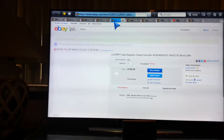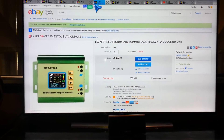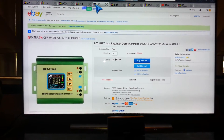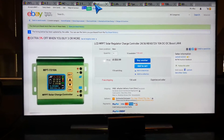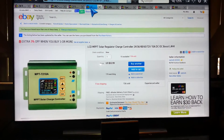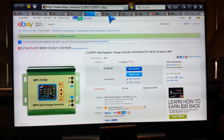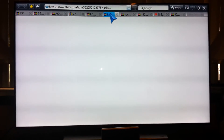That right there is the solar MPP charger. It is a boost converter, so it'll take anything underneath 24 volts and boost it up to where it needs to be. And it'll charge the pack back up to about 25.3 volts max with the charge chip that I have in it.